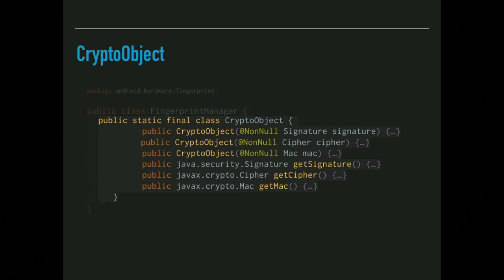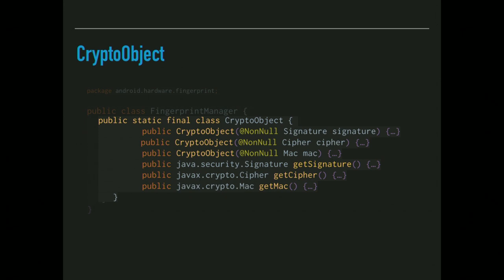And this cryptographic object is actually just a wrapper around a number of other APIs that aren't Android specific: Signature, Cipher, and Mac. These are actually APIs that come from Java, so Signature is in java.security. The other two are in javax.crypto. So these are objects that can be configured and used on just a regular JVM, which is nice for when you're writing unit tests and maybe you need to configure these or test these on a regular JVM. They're not Android specific, which is nice.